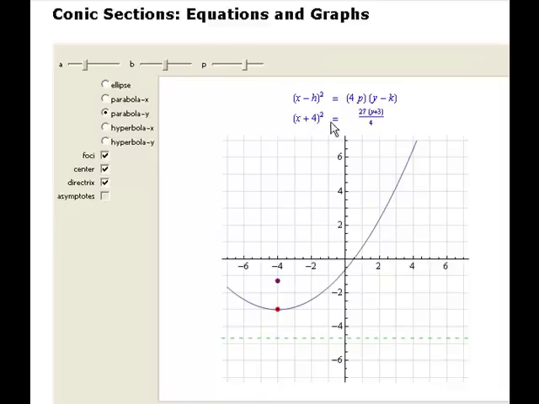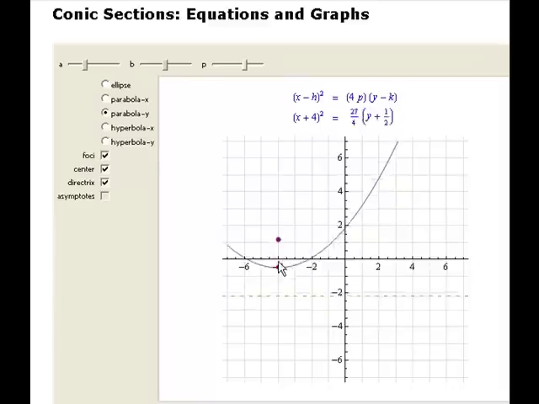The actual equation for the parabola is now the quantity of X plus 4 being squared equals this P value, 4 times the P value, which is 27 fourths, times Y plus P. That's because the X value has been shifted to the left 4 units, so that's X minus a negative 4, or in other words, X plus 4. And the Y value has been shifted down 3 units. That's Y minus a negative 3, or in other words, Y plus 3. So all of your concepts of shifts and translations still hold from previous courses.